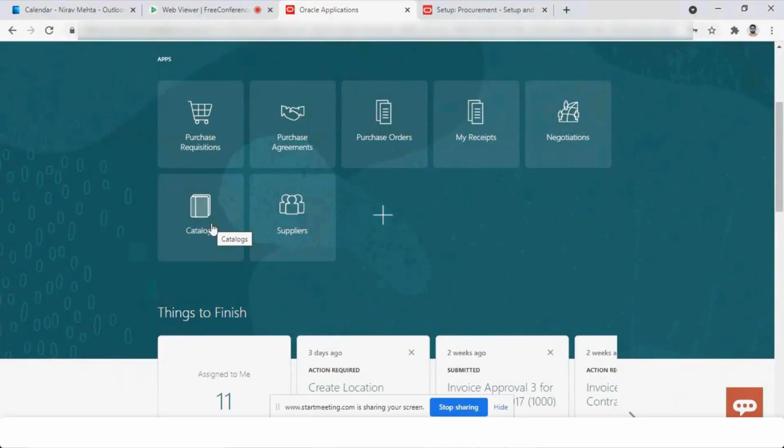So we just had an overview of how things can be set up for punch out and local catalog, and once that is created, how it can be attached to the content zone, the different ways that security can be applied, how the smart forms are created, and how the information template can be attached over there.